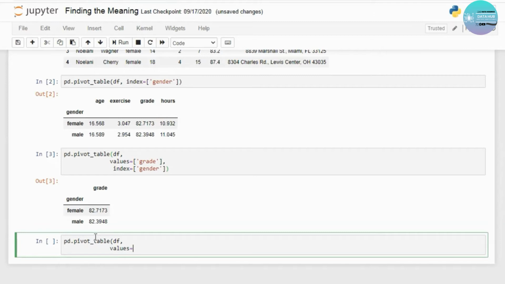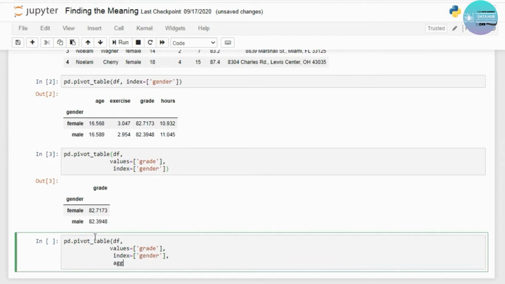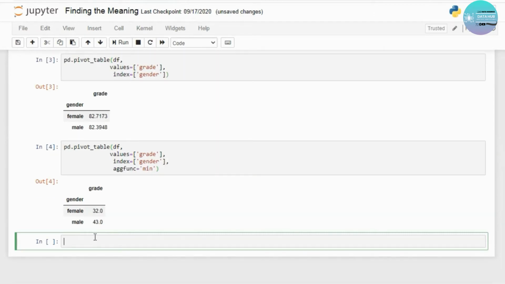You have to lock it down in the square bracket. Grade, index gender, aggfunc minimum.